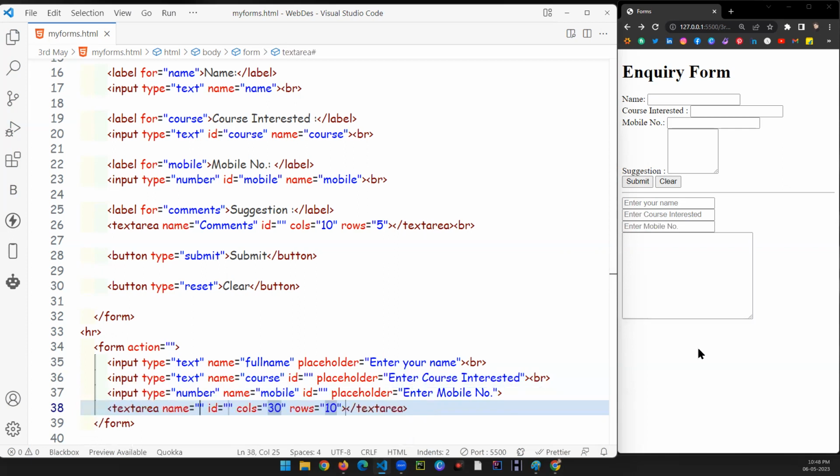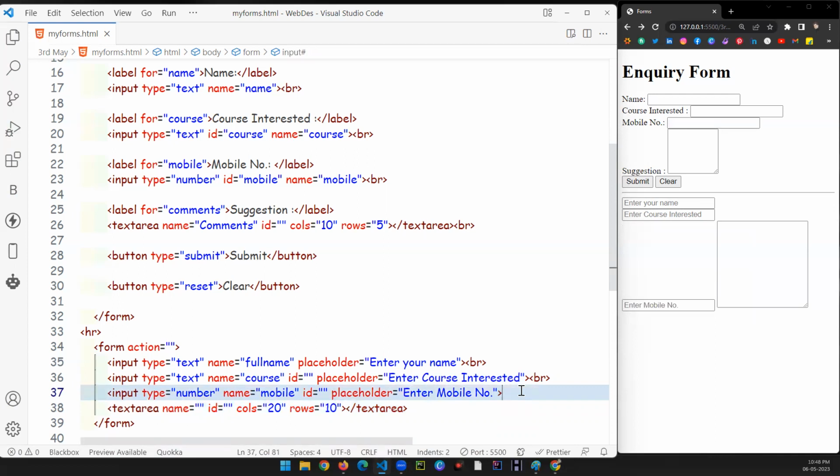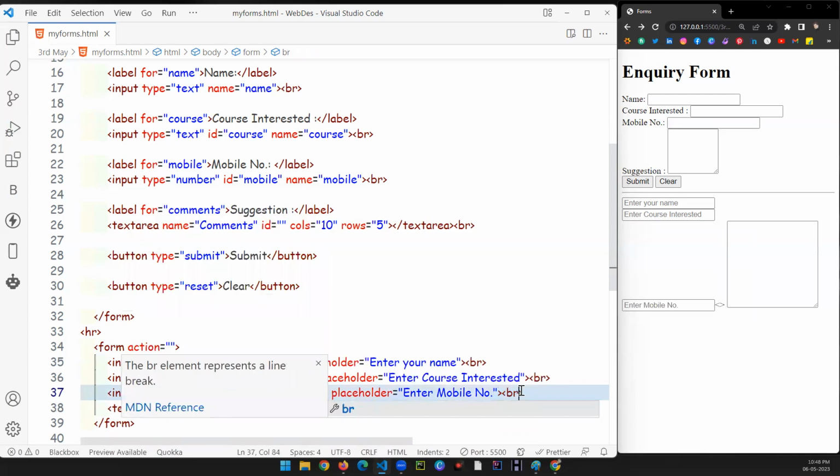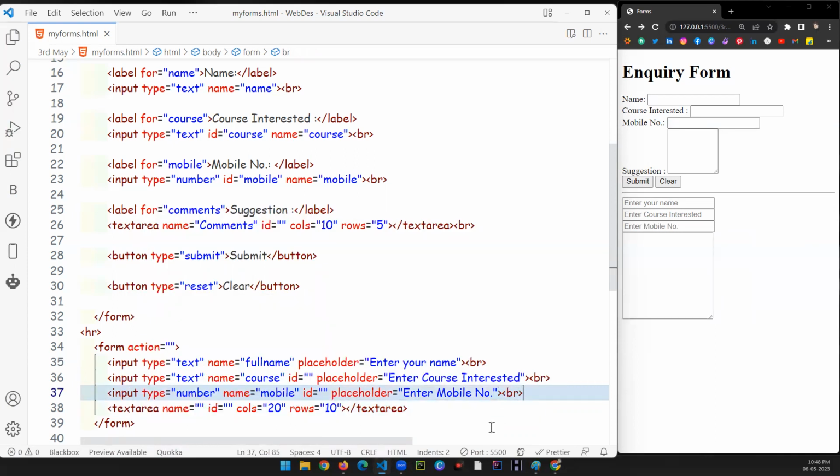Nowadays mostly we are going to see this type of forms only. This type of forms are very less, but we should know how to create both the types of forms. Okay, over here what I'm going to do, I'm going to match this type of thing. Okay, over here what I'm going to have, br tag, so that it comes down. Okay, 20, let's make it 21.